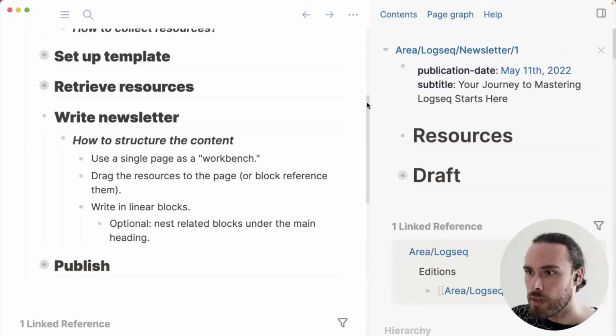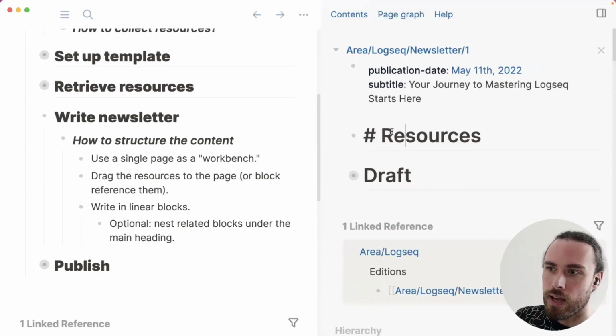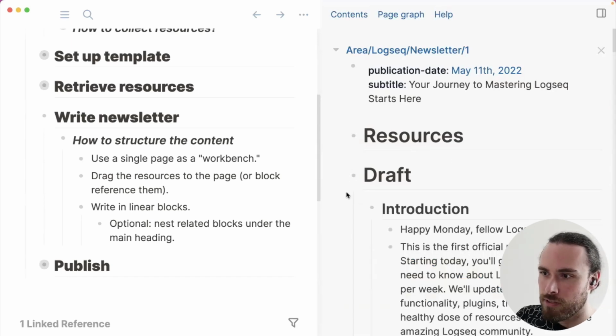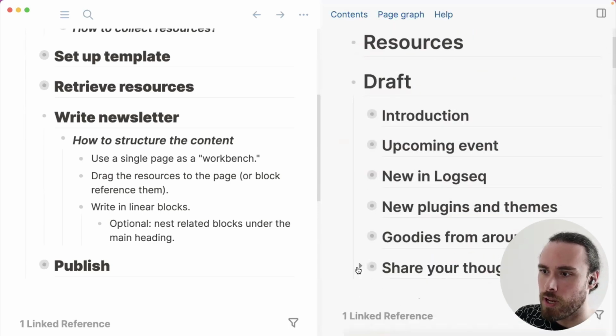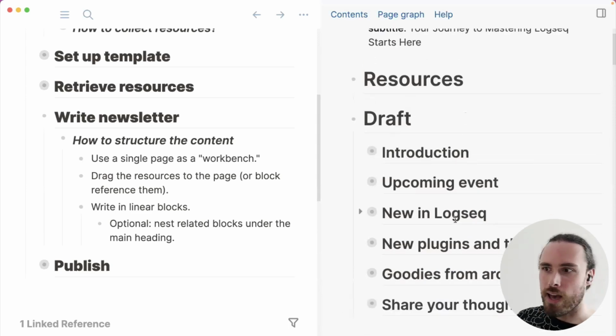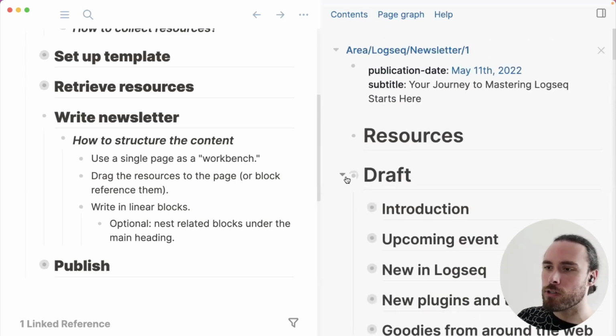So here you will see I have the heading, the resources, I have a draft, and then in between, what I do is I basically have every heading for the newsletter become a header here, and then I nest all the stuff underneath. But let's get started first with fetching the resources.